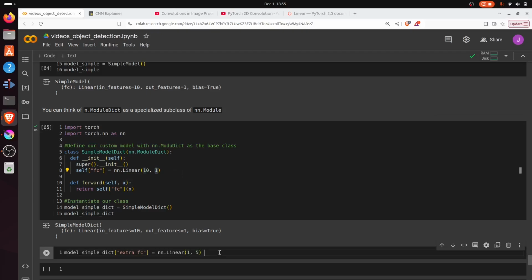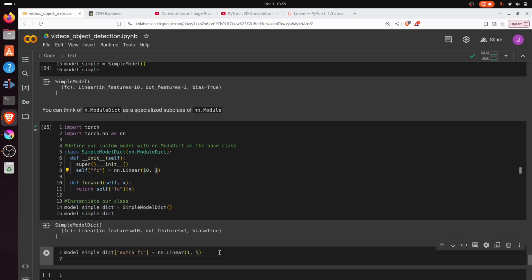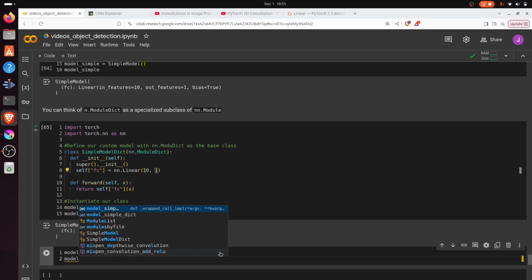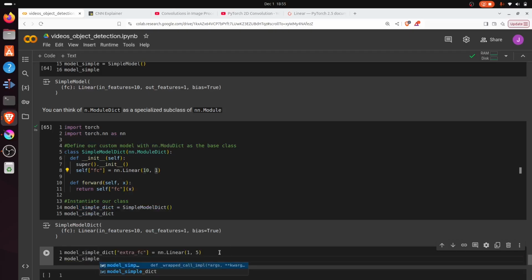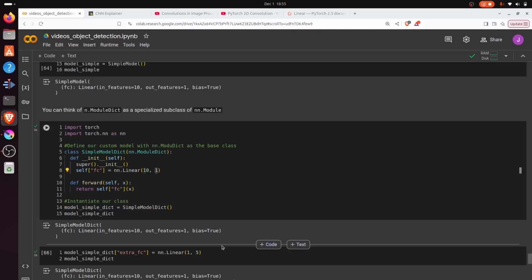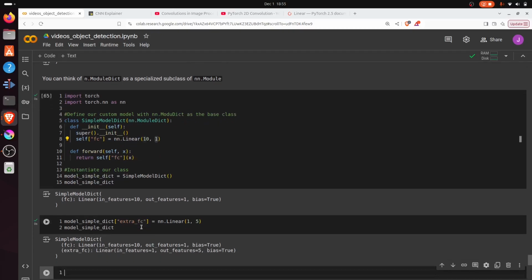So now let's visualize this new addition. Fantastic. You see how automatically, because PyTorch by default is going to append it just at the end. So you see how it did just that.